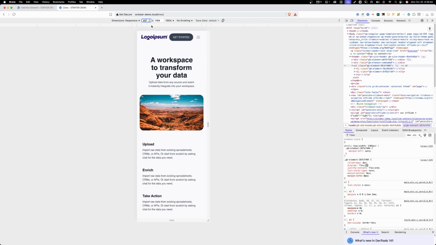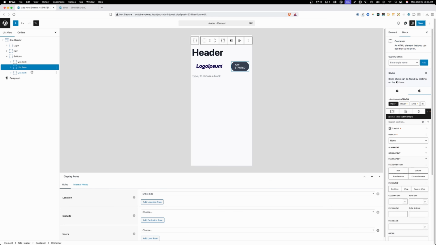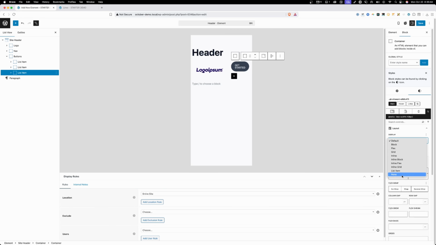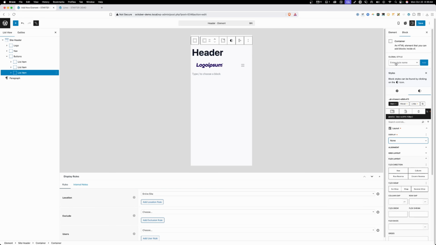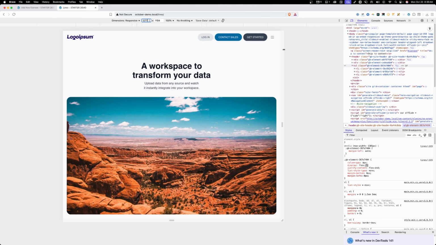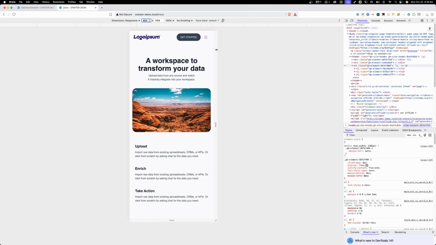We can see that's actually happening right here around 406. Let's just say 410. Again, these numbers are just a little bit easier for my brain to remember. So we'll go into this last list item here, go ahead and create a new media query, type in max-width, paste in that 410 pixels, hit create, and change that layout from display block to display none. Again, save changes, refresh on the front end, and we can see now all of this is just disappearing before anything ever collides or starts to look funky.